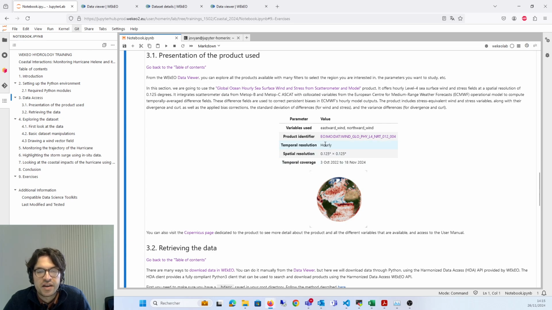So this is hourly data, this is the spatial resolution, and this is the temporal coverage of the data. In our case, we'll be only using data for September 2024 because this is the time frame where the hurricane happened.